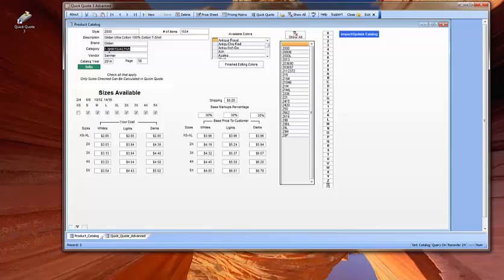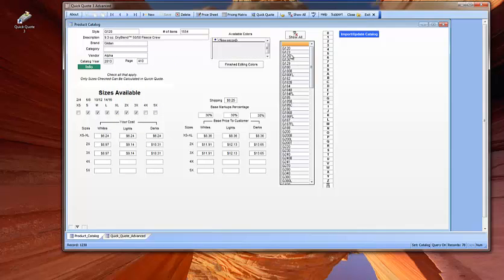So I'm just going to copy that a minute and go back to the G200 and paste that in there so we have a category. Why does SanMar have categories and Alpha doesn't? Again, SanMar provided that information. Alpha does not.